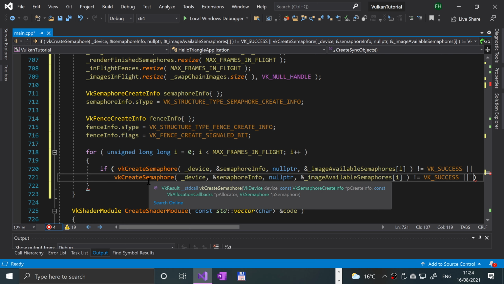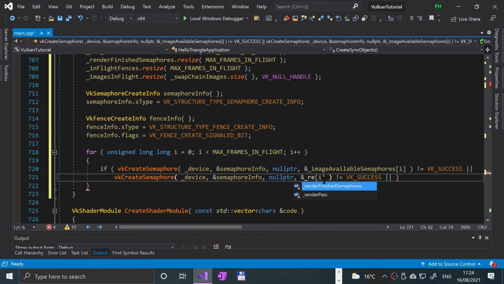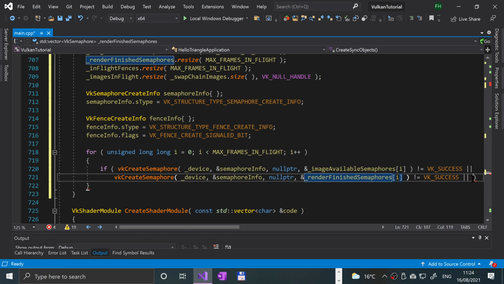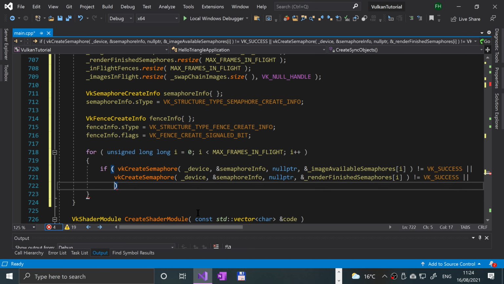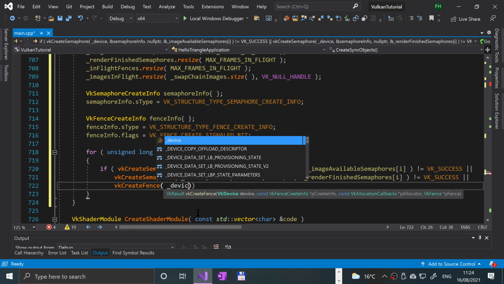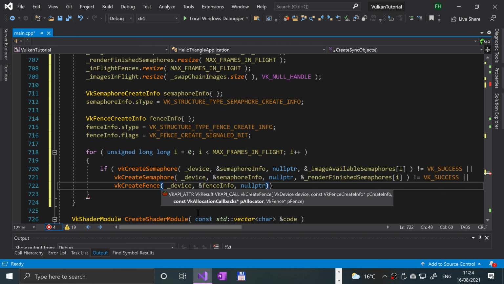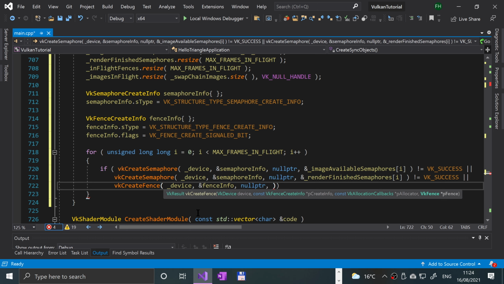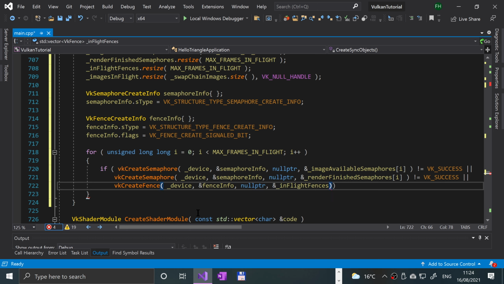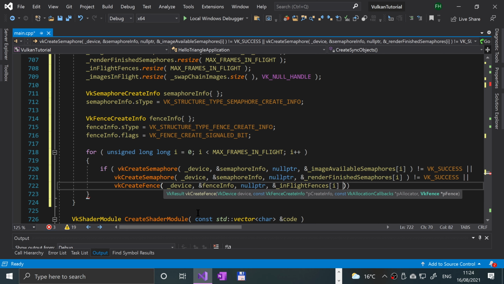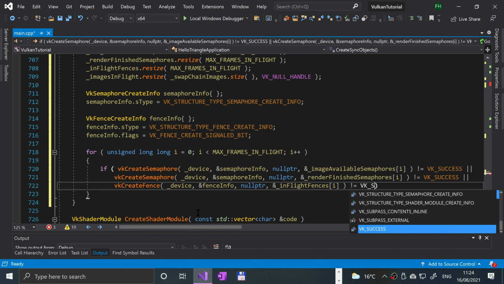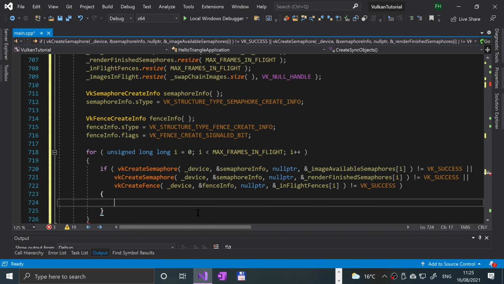So vkCreateSemaphore device and semaphoreInfo, nullptr, but for this one we'll say _renderFinishedSemaphores not equal to VK_SUCCESS, and finally here we're going to say vkCreateFence _device, reference to the fenceInfo object, a nullptr for the callbacks, a reference to the in-flight fences vector, and while that is not equal to VK_SUCCESS, then we're just going to say throw.